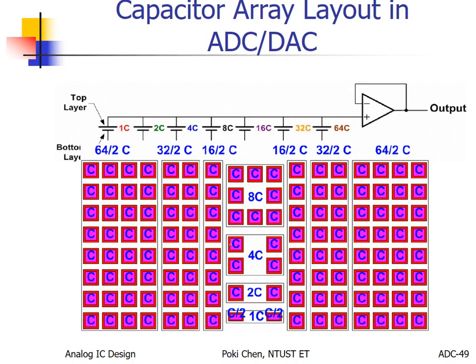You have some kind of 1C, 2C, and so on, and how to do the layout. This is not such a bad recommendation. But again, the slide is from Professor Huang Yi, right now in National Taipei University in Sanxia. Anyway, there are 2 major errors from his students. First of all, the mistake in schematic: there is another 1C for dummy, and the dummy here still needs to be switched.